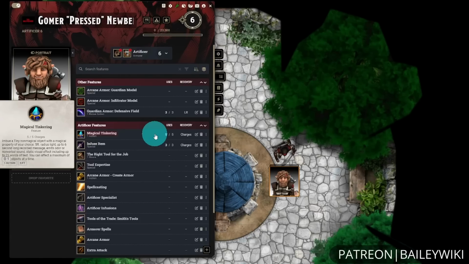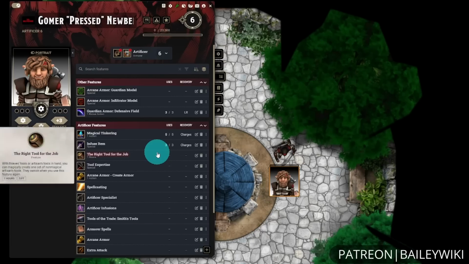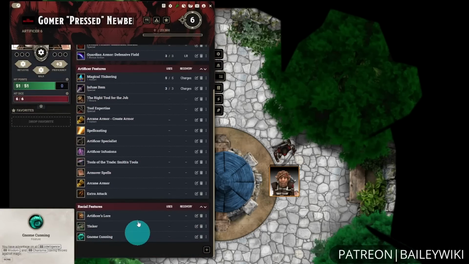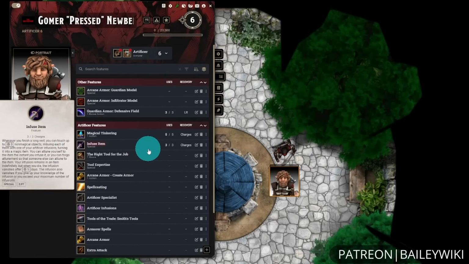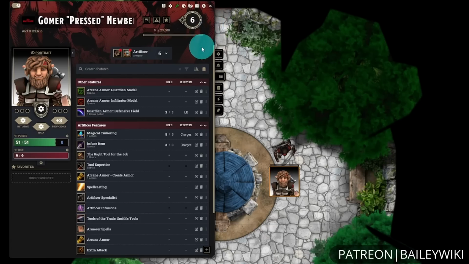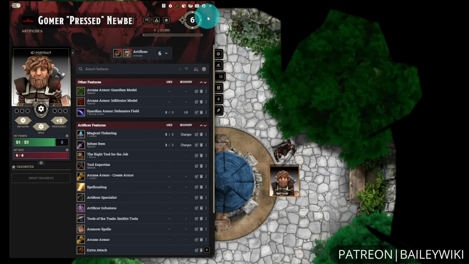I don't need to look at this basically ever again because it's just like, I have spellcasting. Cool. I don't really need to reread my spellcasting anytime. So you can do things like set up, say for an artificer, maybe you have your infusions as a specific feature section down here, or if you're a warlock, you can organize all of your eldritch invocations in one spot to be able to see what all of those do. So really helpful for organization. And it also has some support with Chris's Premades and D&D Beyond Importer, where it will make some of those custom sections, particularly for things that add additional features to your sheet.